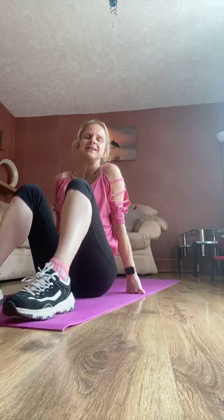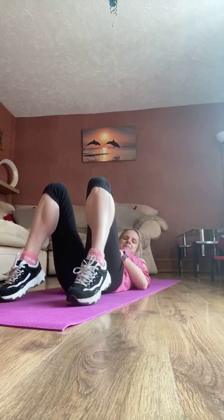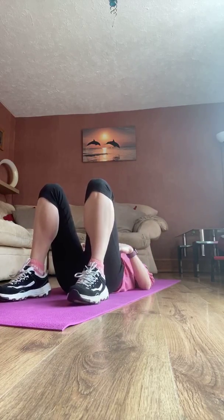So let's release off through the back with our shoulder bridge. So we'll all do nice, easy shoulder bridge today with both feet on the floor. Feet back towards the bottom, hip width apart, and just tilt through the bottom.